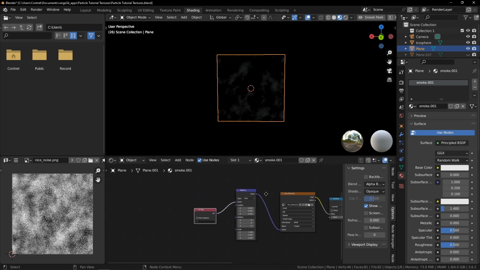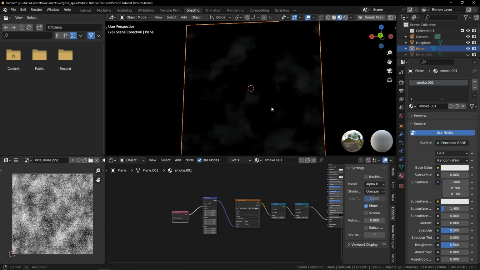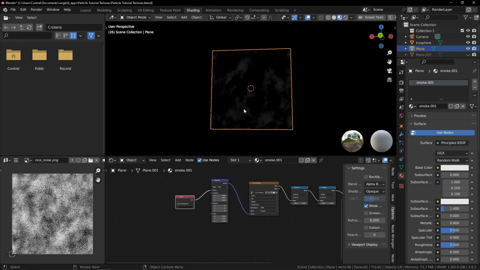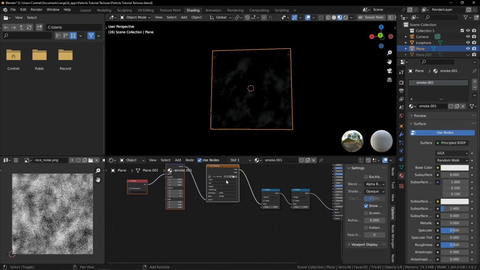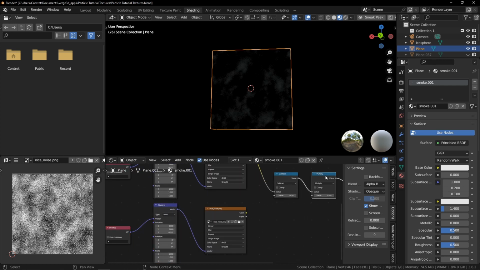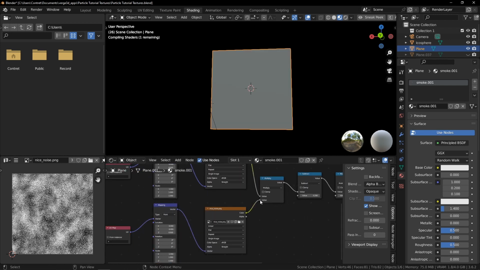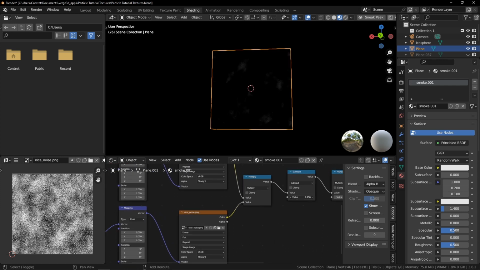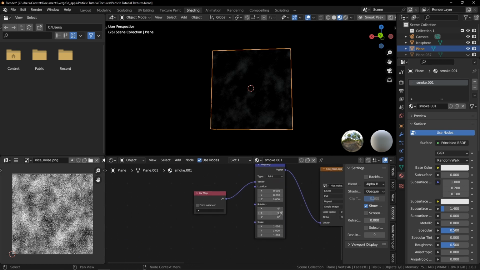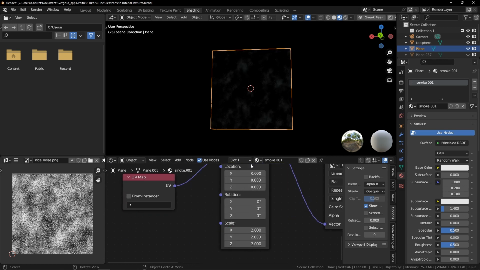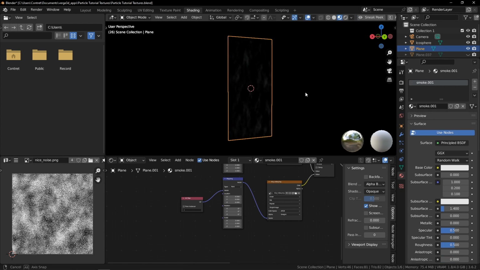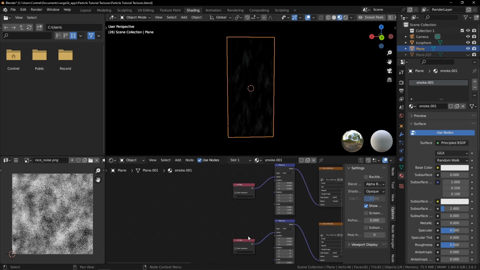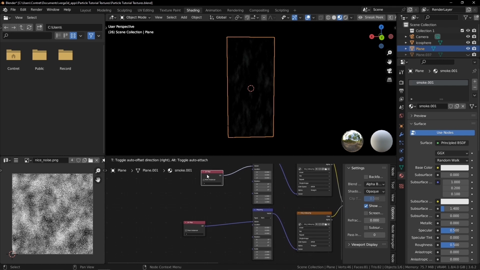As you may know from the previous tutorial, we would like to add some more randomness into the texture. For that, we need to duplicate the texture and its mapping and copy it just like that. Then we need to overlap them with each other. Let's go with multiply and change subtract a bit so they will be visible. Now let's take the second mapping and set it to 2. Also let's scale it a little bit on the z-axis so the smoke will be a bit stretched vertically. And now we are ready to animate.